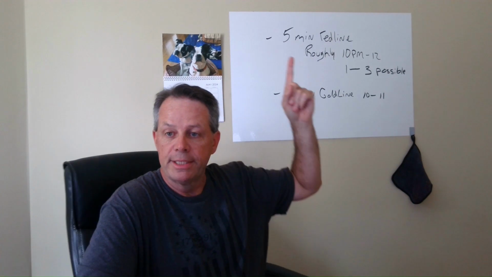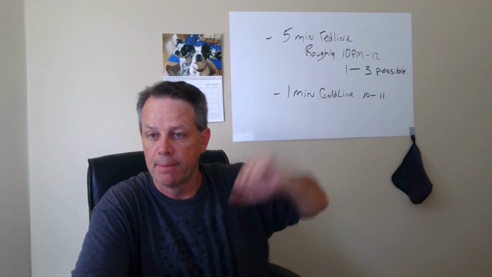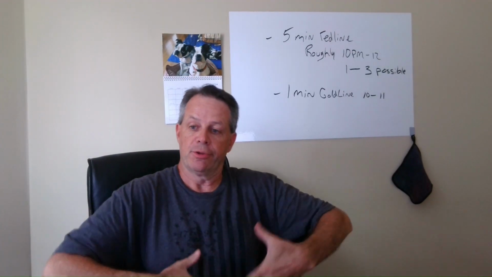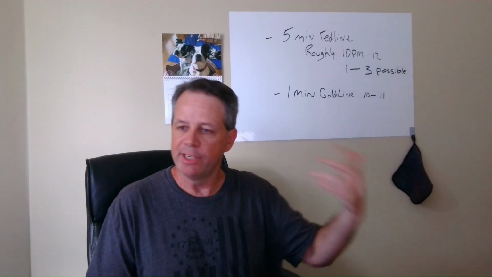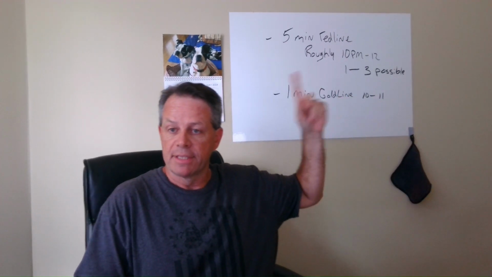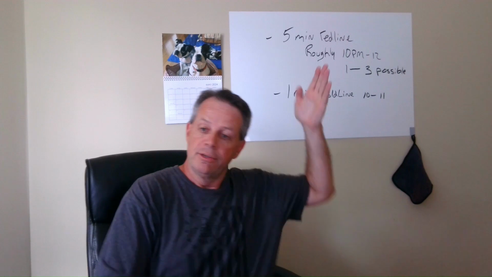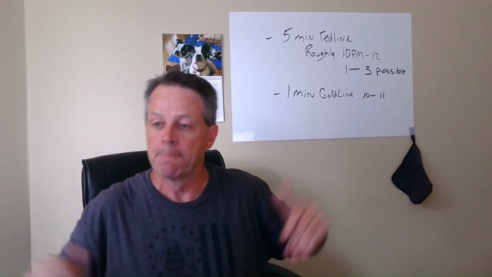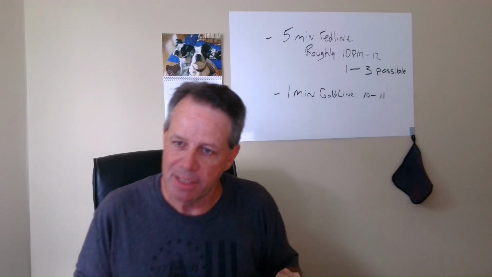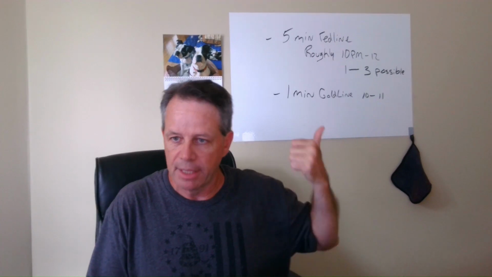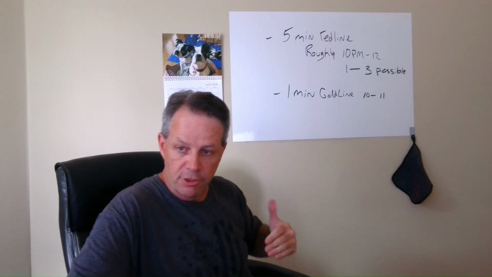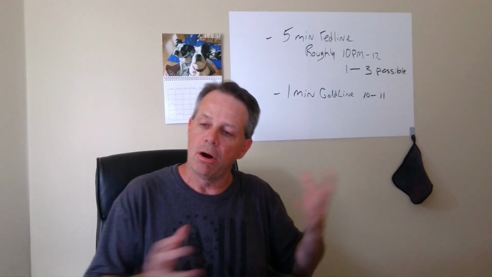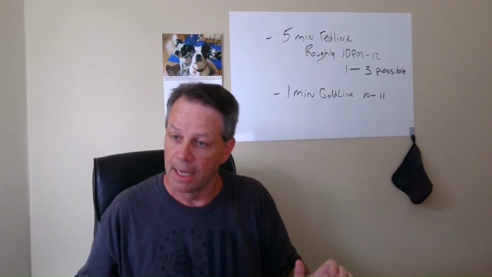So what I want to do is go over in detail what I'm looking for with the 5 minute red line trades, because that's going to be the trade I rely on the most through the summer. And then the infrequent overnight open that may set up. I don't have a time for the overnight open because whenever it happens, it's worth taking, but they don't happen often. And then the 1 minute gold line, looking maybe at 10 to 11. But honestly, they get hard to manufacture for entries and targets that reach, say, 20 ticks. They get harder and harder to manufacture as the summer goes on.